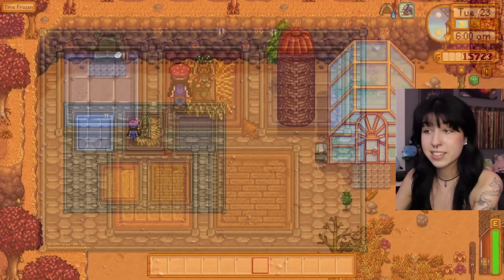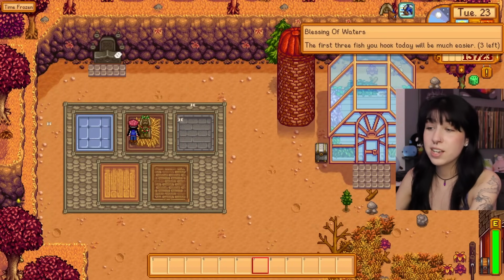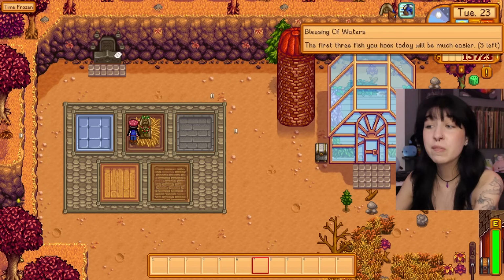When this blessing is active, the difficulty of legendary fish decreases by 25%, and the difficulty of non-legendary fish decreases by 50%. In addition, for all fish, the progress bar decreases 50% slower, having the same effect as 2 trap bobbers. Keep the Blessing of Waters in mind, we will touch back on this one later.